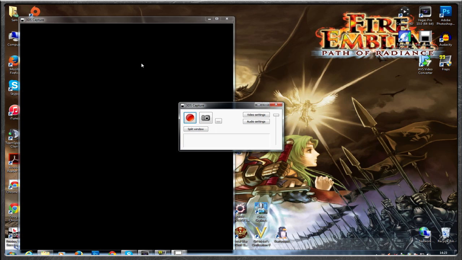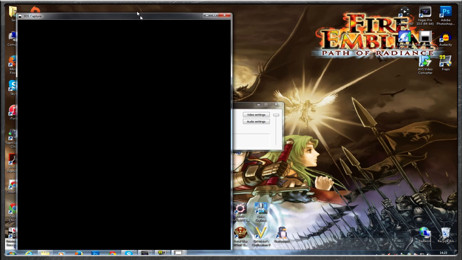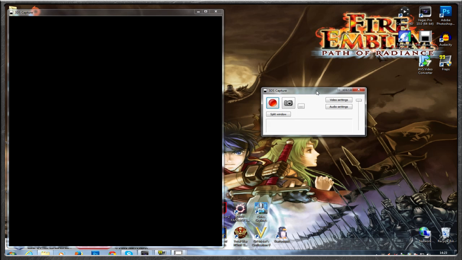Right, moving on from that, that's my game capturing stuff done, apart from the 3DS Capture, which is a program built by the same guys who do the capture mods that I showed you for the 3DS. Just search it on the internet and you'll find what I mean. You'll find his site. It's a bit bare bones, but a nice video capturing software.